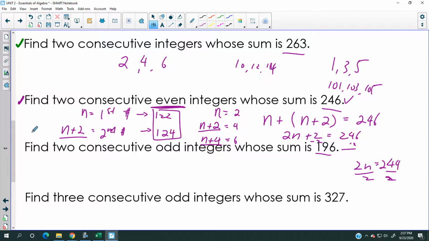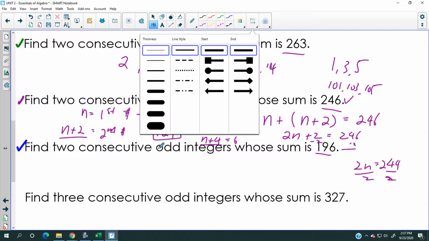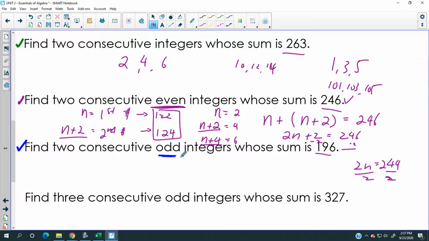Now, how is this question, let me use blue, how is this question different from the one in purple here? How are they different? Do you notice anything? Yeah, odd, right? So 1, 3, 5, like I mentioned before. Now, here's the thinking exercise for you. If n still stands for the first number, what would be the second number that's odd, the next odd number? What would that be then? Now, I'll tell you what the wrong answer always is: n plus 1. People always think the next number is n plus 1, and what do you think the third number would be? What do you think most people would say? Yeah, n plus 3, but that's not true.